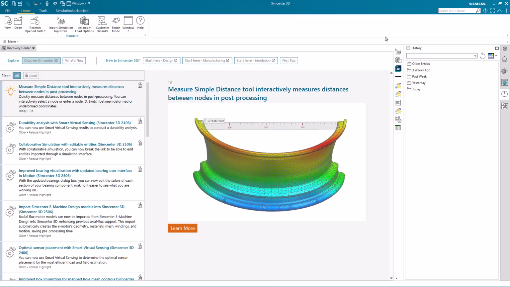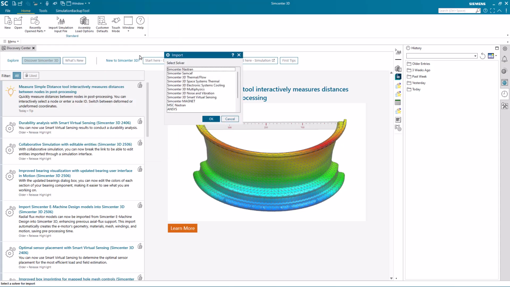This demonstration will show how to post-process Nastran results in Simcenter 3D when nodes and elements are not included in the OP2 results file. This will highlight new functionality delivered in version 24.12. So let's start by creating a new FEM and SIM in Simcenter 3D by importing an input file generated by Femap.